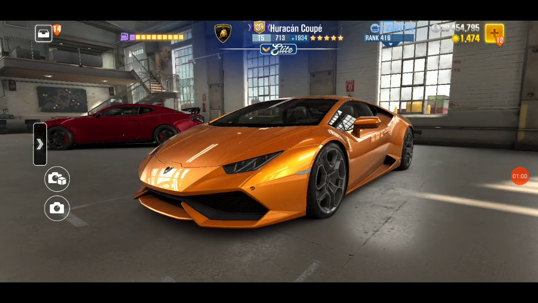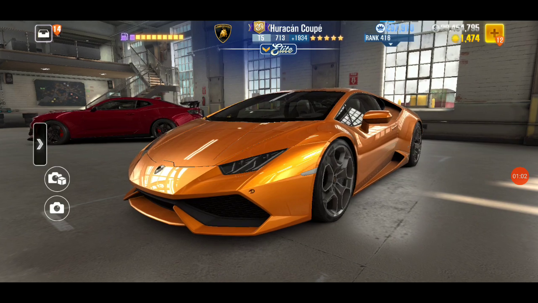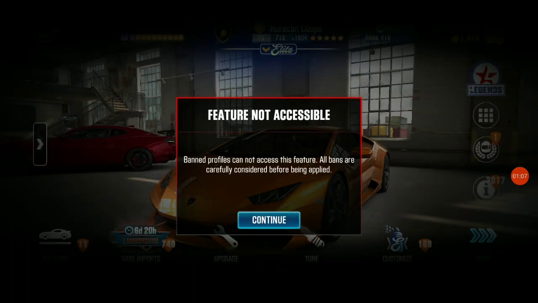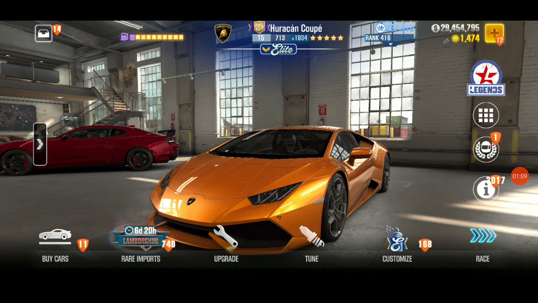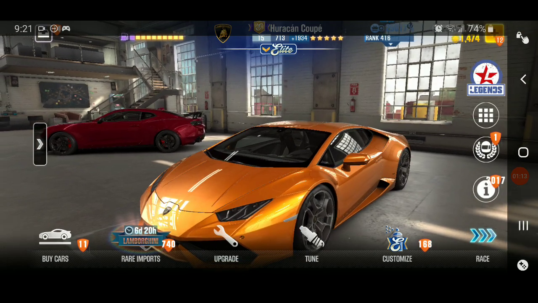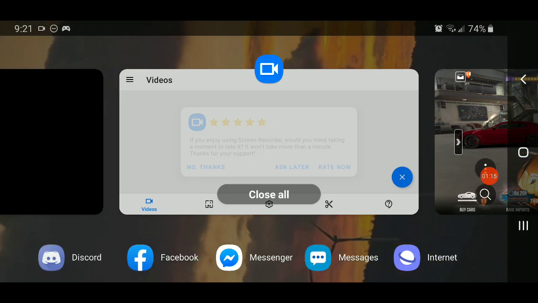I think the tutorial does mention it, but unbanning right from your own device. So you saw that, of course. I clicked this, features not accessible. So let's get to it. First thing I'm going to do is close out the game.